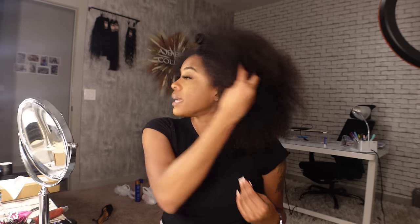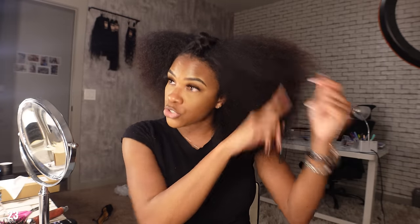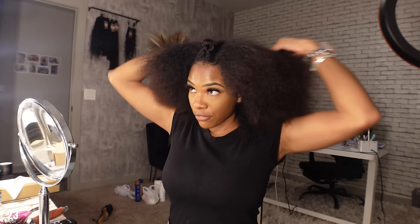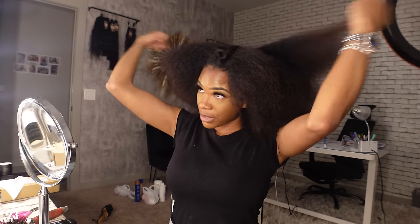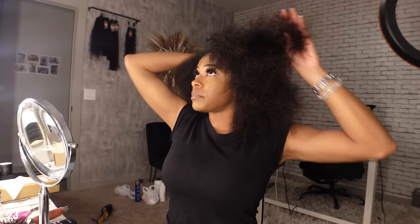And now my hair is slightly uneven, like it's shorter in the front obviously and longer in the back, and this side had broke off quite a bit, but it didn't grow back a lot because it used to be about this short, and I've been trying to do sew-ins and stuff, so it's kind of growing back. But I'm just ready to be back blonde and get my hair back to how it used to be. Like I said, I probably put in different videos and pictures, but yeah, that's what I miss.